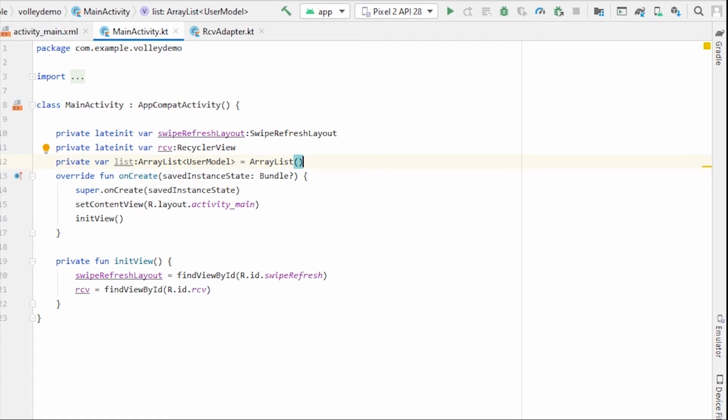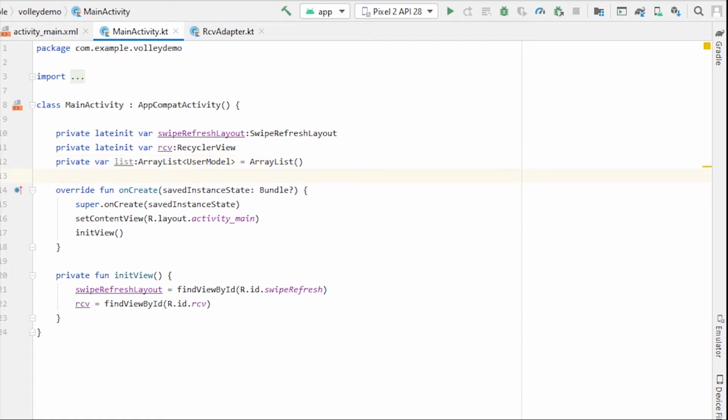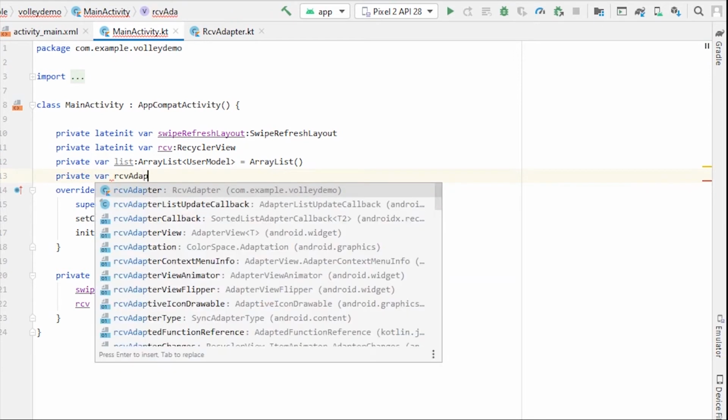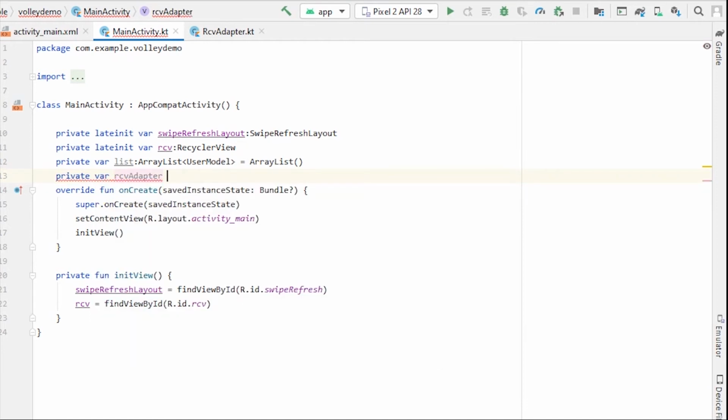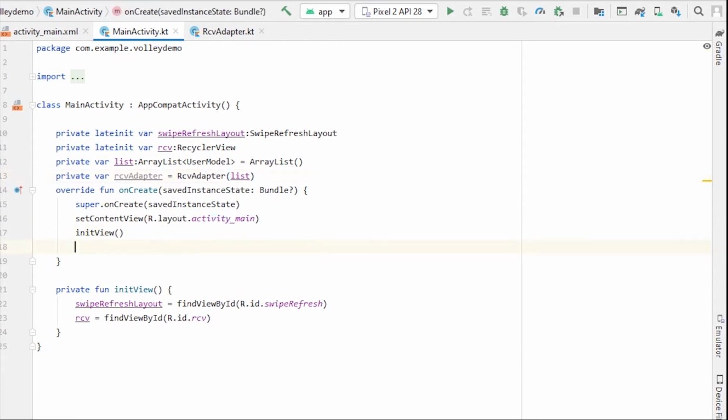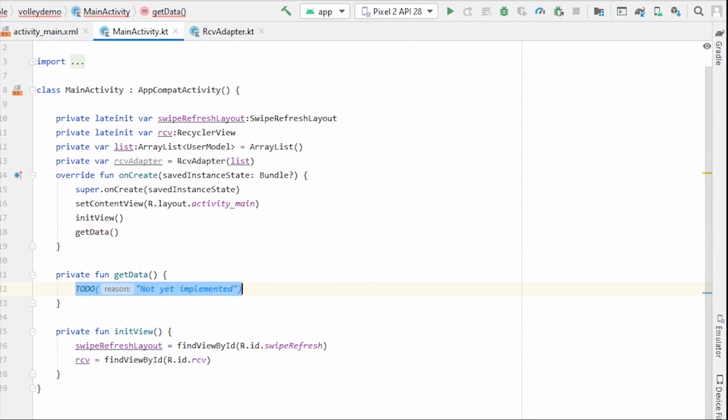Then we'll need an instance of the adapter class, so I'm also gonna create a variable for the adapter class, private var rcvAdapter equals to RcvAdapter, and I'm gonna pass this list to that adapter class. Okay, that's it. We don't need anything else for now. Let's just create another function to fetch the data. I'm just gonna name it getData, and let's create another function for that.